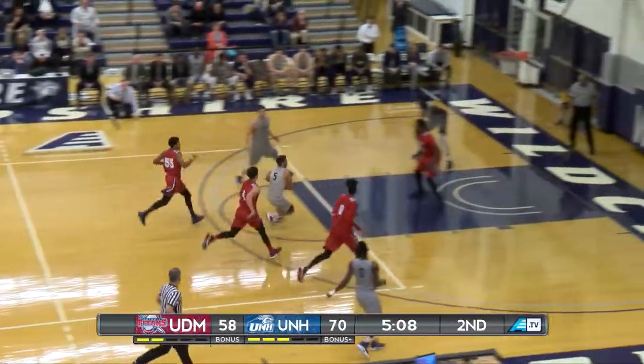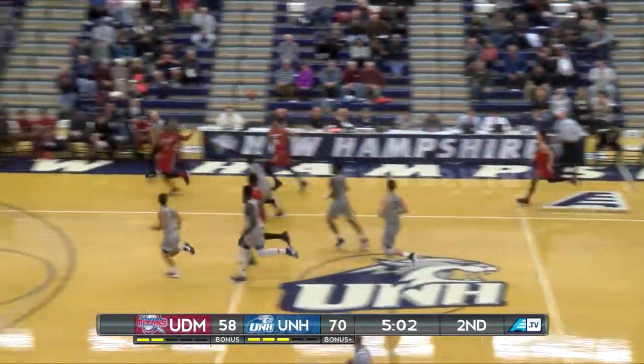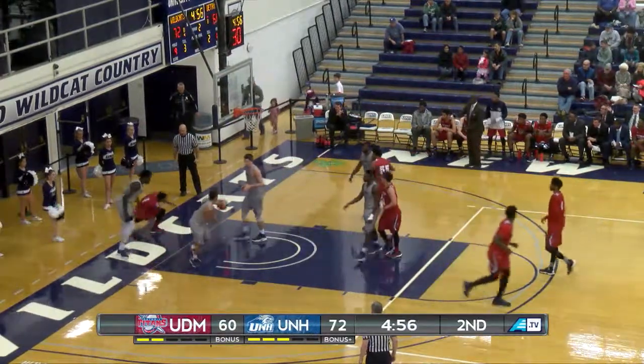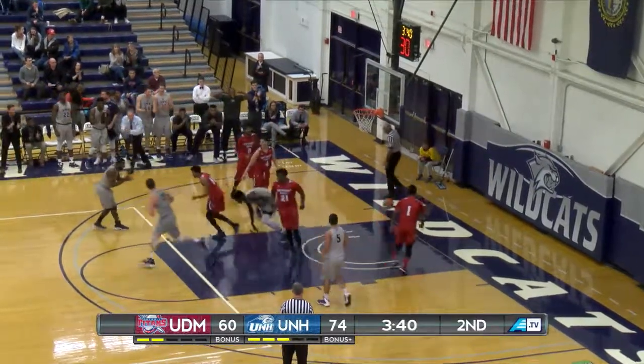Deion across the time slot, Deion to the hole, leaves it for Iba, and then lays it in. Camara with the layup. Good dish by Deion, who hustles back up floor. And the ball is laid up and in, and a lot of contact underneath. Off into the corner. Reid down low with the basketball. Camara put it up and in with the left hand. Score 64-50.